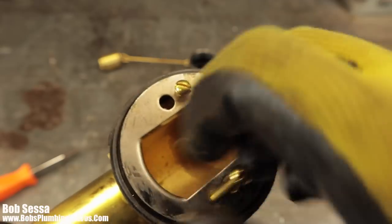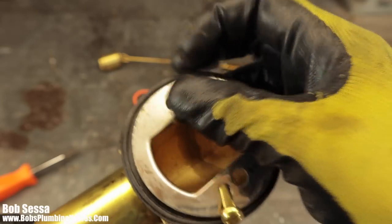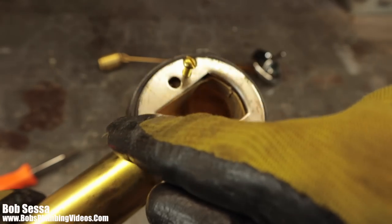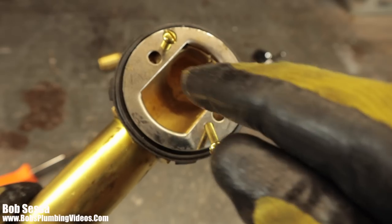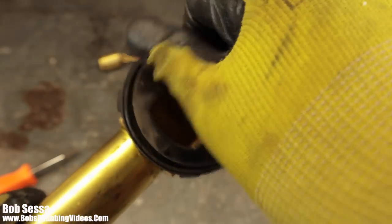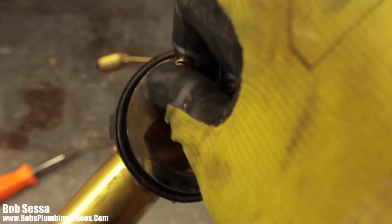So this one has two screws. This is a full backup plate. Some of them are just little U-shaped plates that go down to the bottom portion of the tub. There's a screw here, and they'll hook on, and they'll just go around the bottom portion of the tub so the thing doesn't pull out. This is a full backup plate, and I actually love this particular company.